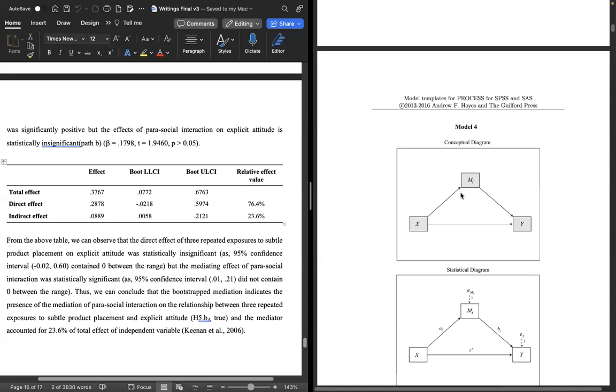The indirect effect is where bootstrapping is used to figure out the actual value of the indirect effect.